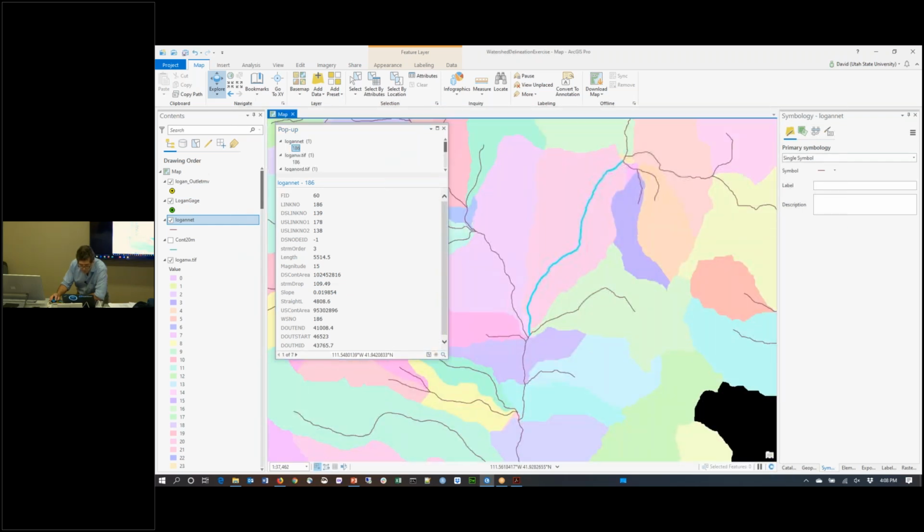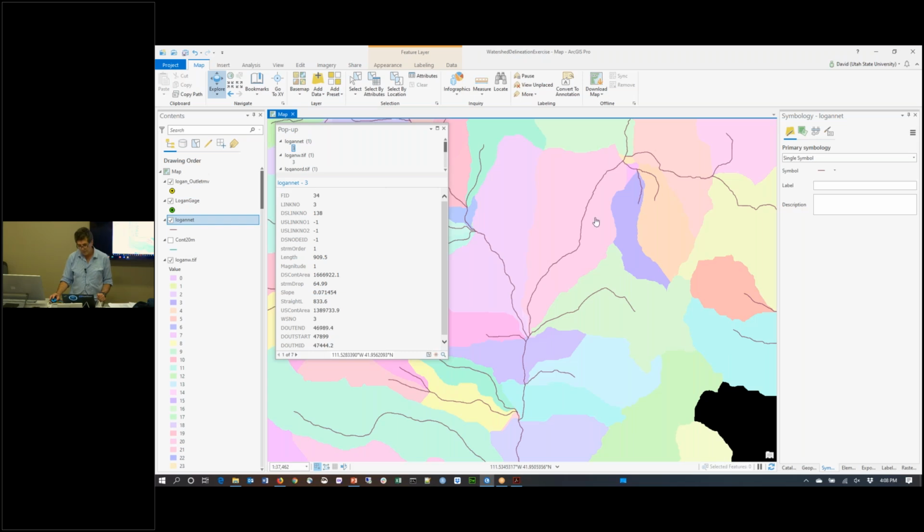If I click on this one, the link number is 186, and 139 is downstream. If I click down there, I should find that the little short one is 139, and 186 is one of the upstream ones. So it's providing the downstream and upstream connectivity, so you can trace down and trace up, and you've got connectivity in this network. If you pick a source stream, you'll see that the upstream links are -1, indicating that there was no data encoding.